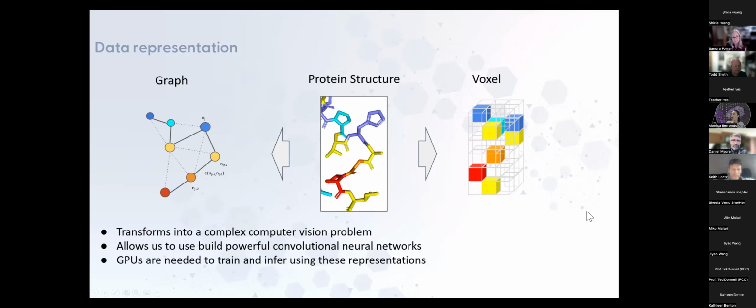And then the other way to represent it would be using voxels, where you make little boxes around regions. And you change the size of those boxes depending on the type of interaction that you want to represent. And this really starts to get you to where you can take advantage of a lot of the computational power behind things like GPU processing or machine learning.